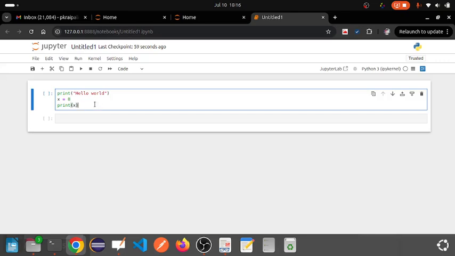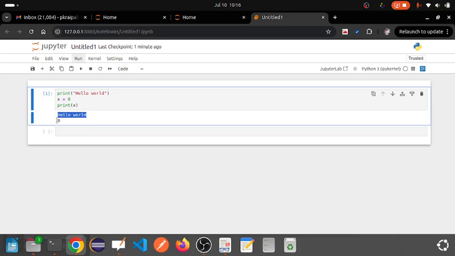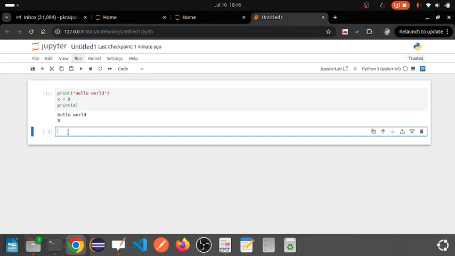I can run the whole code in this cell by clicking in this cell, clicking the Run link to run this cell. If I click Run, you see the output is provided here, hello world and the value of x is printed, and a new cell is generated. Here I can do another program. So it is a very useful IDE and tool to do Python, data science, and machine learning programming, and it is used extensively.